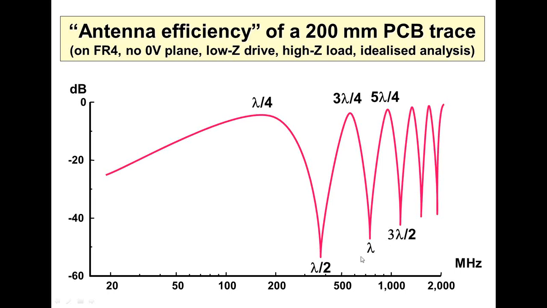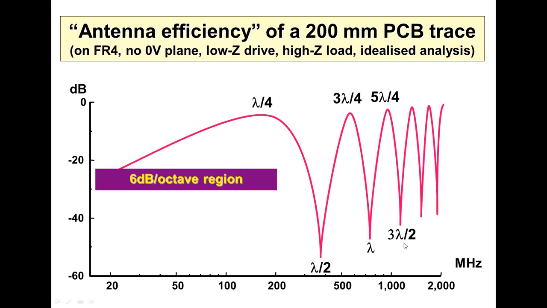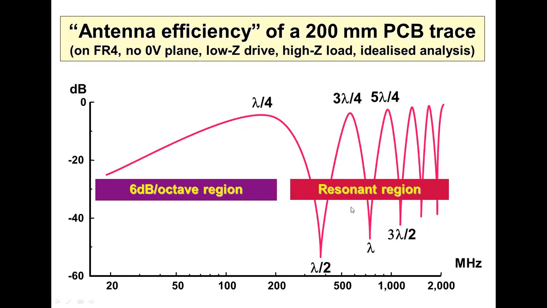So we have these resonances, and we have these anti-resonances where the efficiency as an antenna is very low. We call this a 60 dB per octave region — the resonant region, because that's what they are. Eventually, the resonant region just gets damped down by the skin effect at really high frequencies — you just lose everything in the resistance. Still, any conductor — whether it's a piece of metal, a trace, a cable, or anything — suffers from resonances. A well-matched transmission line doesn't resonate much, if at all, though it still behaves as an antenna. That's the whole point of matching a transmission line: to stop it resonating.